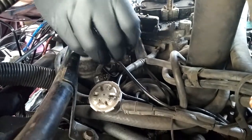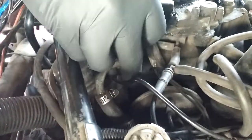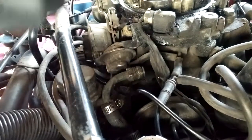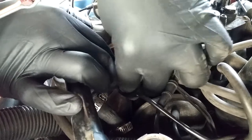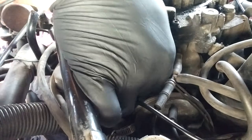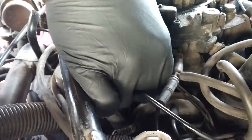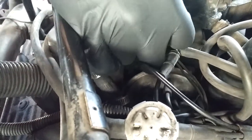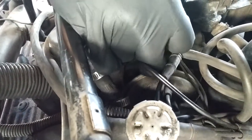Can you see it from there? Yep. You got the right side in? You got the flow correct? Yep. You want the gasket, the rubber side, towards the side where the fuel is coming from.